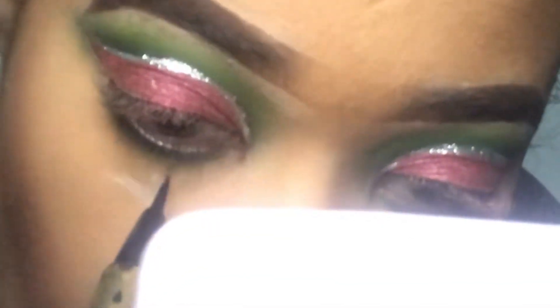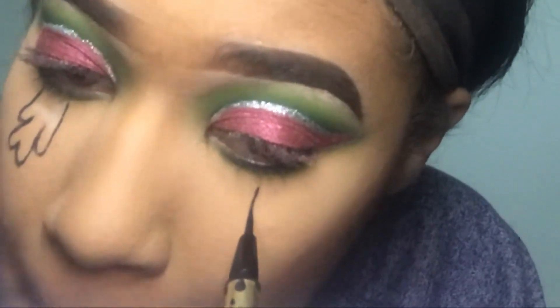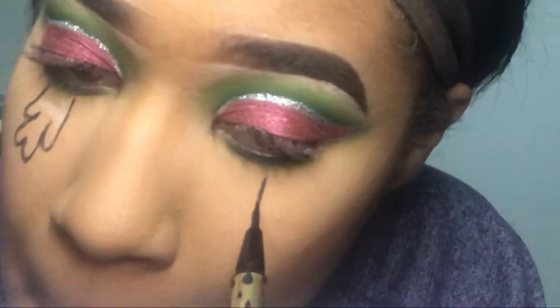I'm using my Black Radiance Fine Line Waterproof Liquid Eyeliner Pen and I was trying to do a teardrop but I'm not sure what went wrong — it ended up looking like slime, but I kind of liked it. This was my first time trying this, even though I kind of messed up with the white and tried cleaning it up. Then with the same eyeliner pen I'm just gonna draw an upside down candy cane outline.